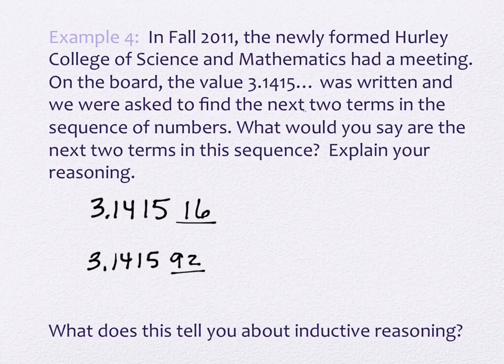Okay, who put 1, 6? Okay, so 3 of you put 1, 6. Did the other 3 of you put 9, 2, or did you put something different? 9, 6. Wrong class. All right, we'll try again. Did anybody put 9, 2? Okay, what did you put, Abby? 9, 6. Autumn, what did you have? 1, 6. Lisa, I put 1, 6. Kinsey, what did you put? Kaylee? 1, 6. Oh, it's more than you. I just was not looking well then. Mackenzie, what did you put? Okay, so 5 of you put this one. Nobody put 9, 2. So does everybody see how you could put 1, 6 and how that would be reasonable?